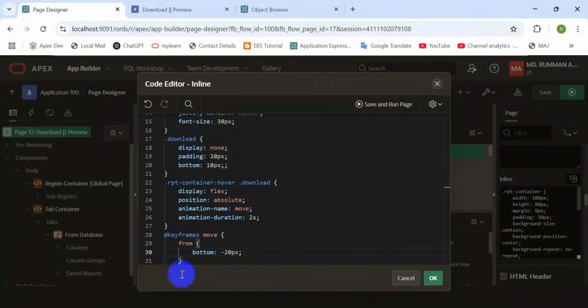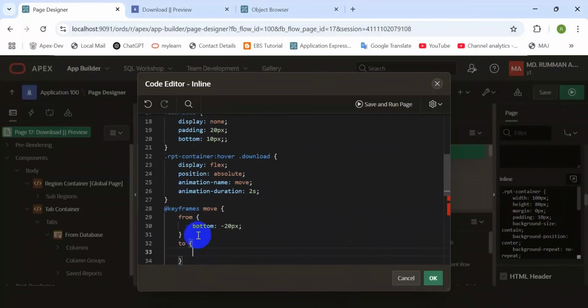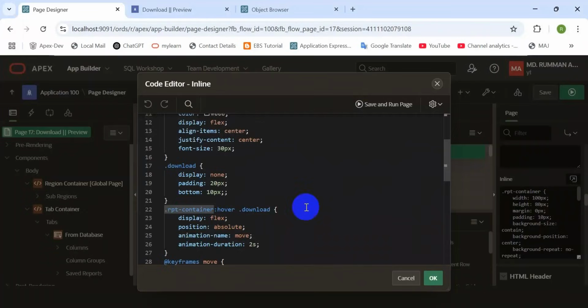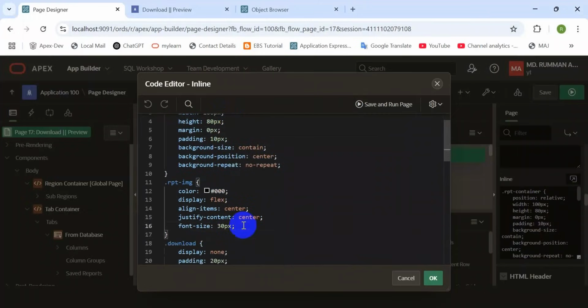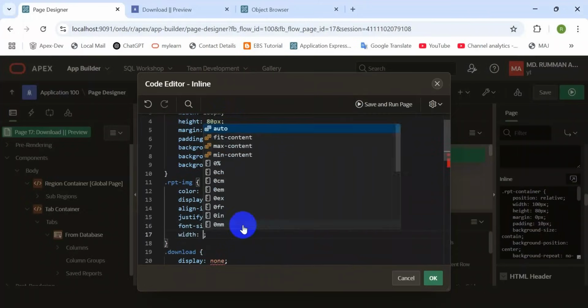This is for the HTML button animation. By default, the button will be hidden. When the mouse hovers, the button will appear slowly from bottom to top.